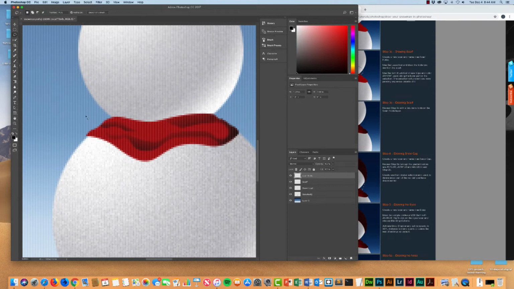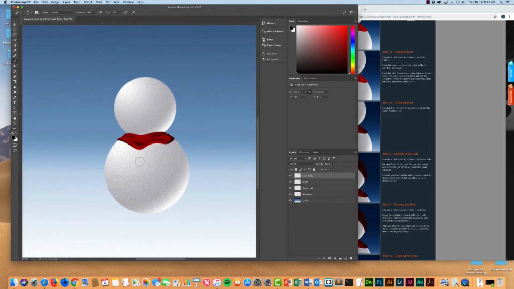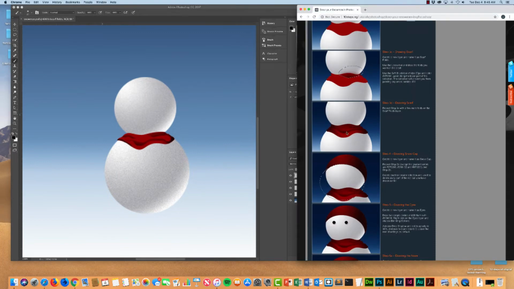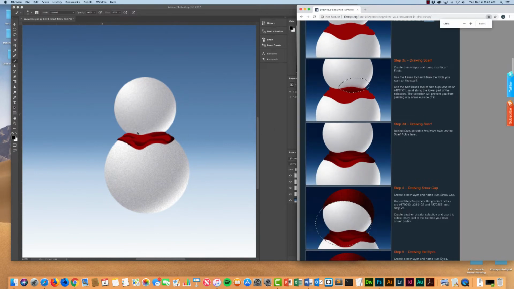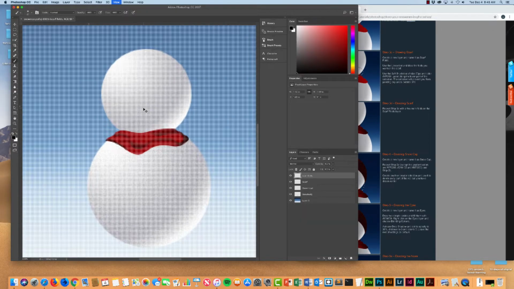I'm going to go ahead and grab my lasso tool, so click the L key again. And in fact, what I'm going to do this time also is kind of go along that edge there. And I just want something that highlights this corner right in there. So I'm going to grab my brush tool again, and I'm going to do the same thing with that same brush. And just kind of lightly get into that corner. Maybe darken it just a little bit more, so go over it one more time. Okay, Control D. Let's go ahead and zoom out here a little bit. Yeah. Hey, look at that. Looks semi-okay. And there seems to be a little bit of a shadow coming up underneath the scarf, which is probably pretty important. So I'm going to go ahead and click back over here and zoom back in.